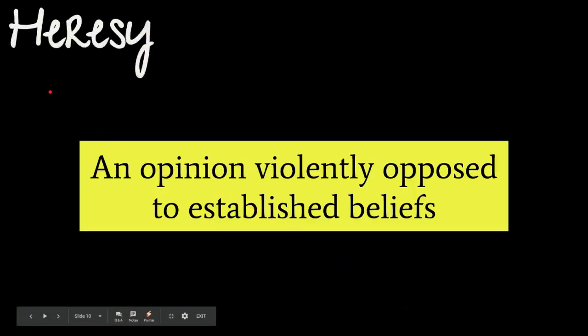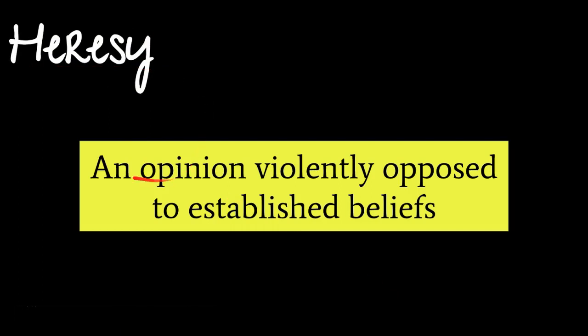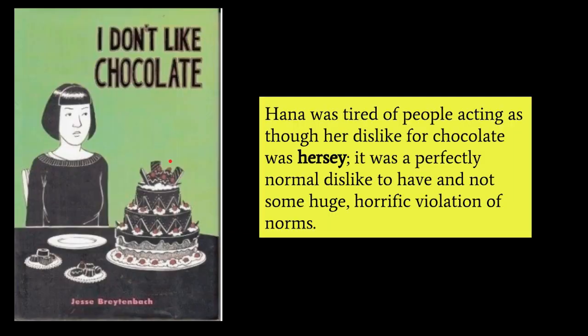Alright, so our next word is hearsay. So, an opinion violently opposed to established beliefs. And I think I said it wrong. It's heresy. I think I said hearsay. It's heresy, and it's an opinion violently opposed to established beliefs. So let's take a look at it in a sentence. Hannah was tired of people acting as though her dislike for chocolate was heresy.